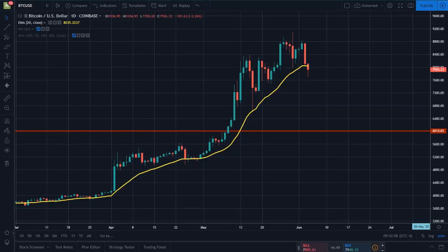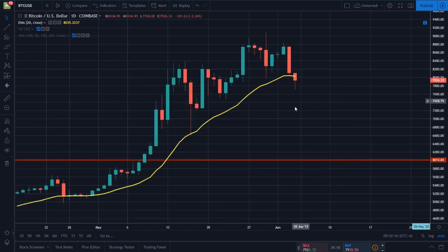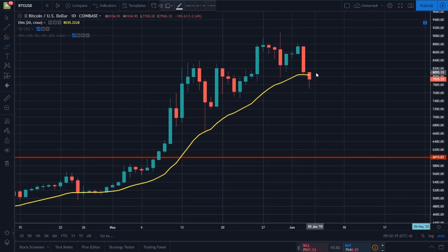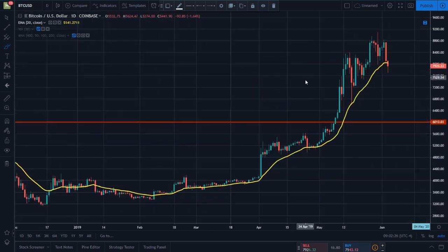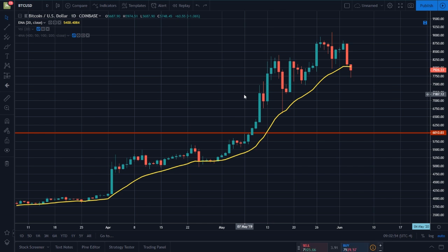Hey guys, what's going on? Jeb here and in today's video we're going to be doing a little bit more technical analysis on Bitcoin and the cryptocurrency markets. Today we have a very important update. Bitcoin is currently trading below the 20 exponential moving average. We haven't closed a candlestick down here just yet, but Bitcoin is below the moving average I use to determine when Bitcoin is in an uptrend or a downtrend. Based on many other technical indicators making some very important changes, Bitcoin may be just a couple of hours away from starting a new downtrend. There's a lot of developments happening on our oscillators, with the 20 EMA, and with the strength of the bulls and the bears.